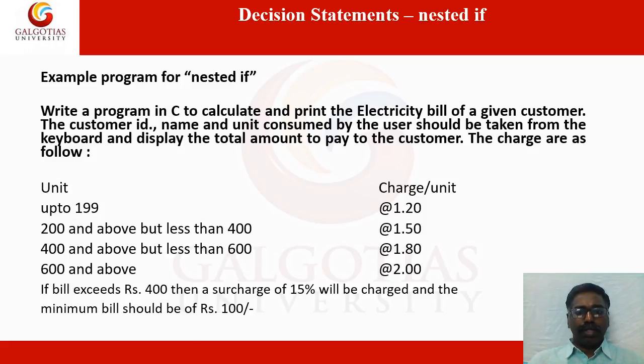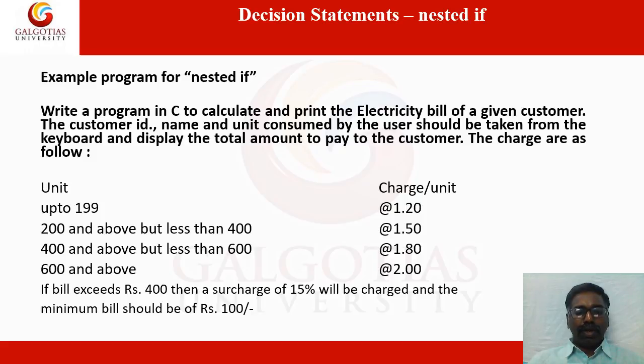In decision statements, next we are going to discuss the nested if statement. A complex question is given to calculate the electricity bill according to the consumed units. In each and every step a different decision is going to be taken, and further some surcharges need to be added, and minimum charges need to be calculated. So according to the given input we can clearly understand we need to use the nested if statement here, since different kinds of decisions need to be taken.